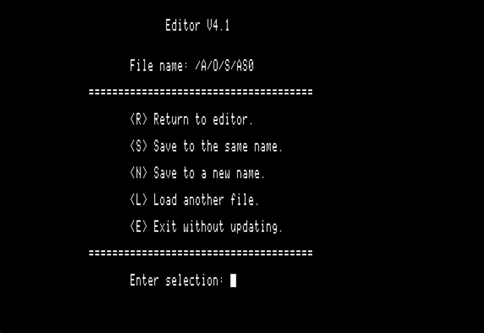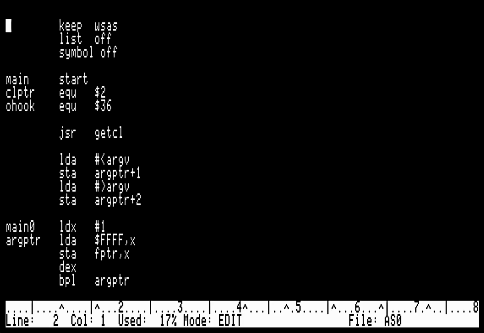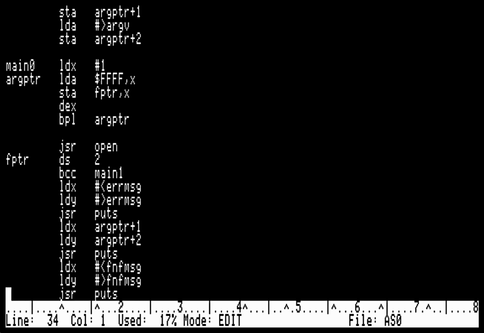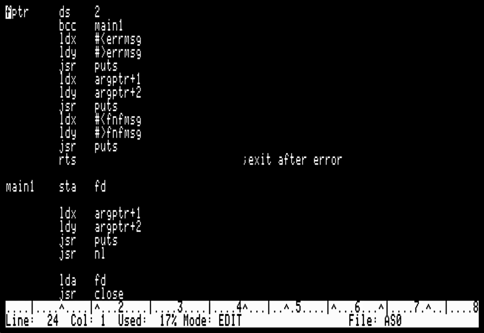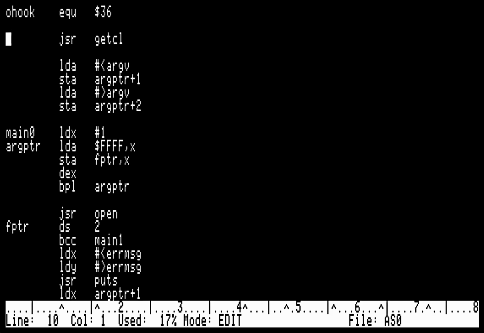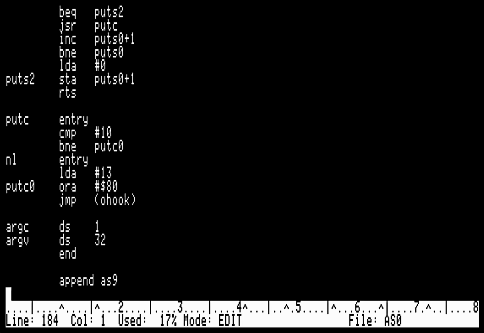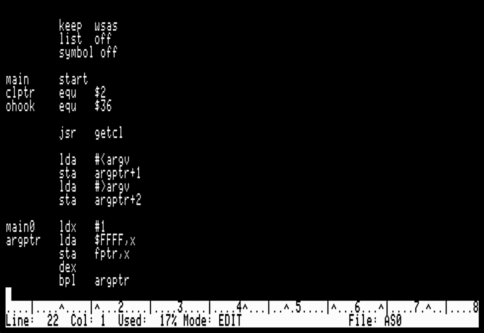So let's save that. I don't need to actually go back to a new file. That's incorrect. Okay, so now after we get CL, we shouldn't print that stuff out. Get the address of argv, which is right here. Store it here.